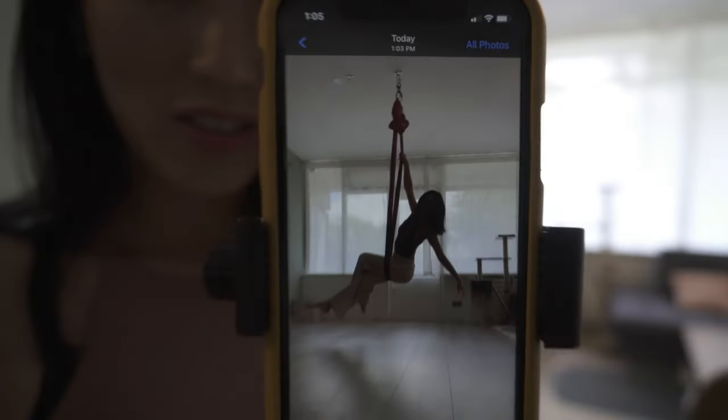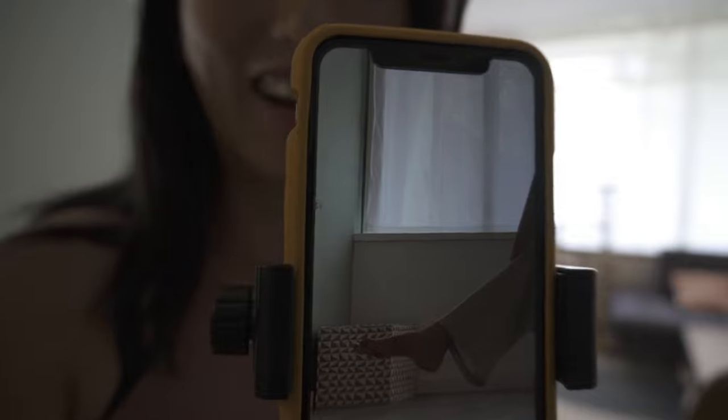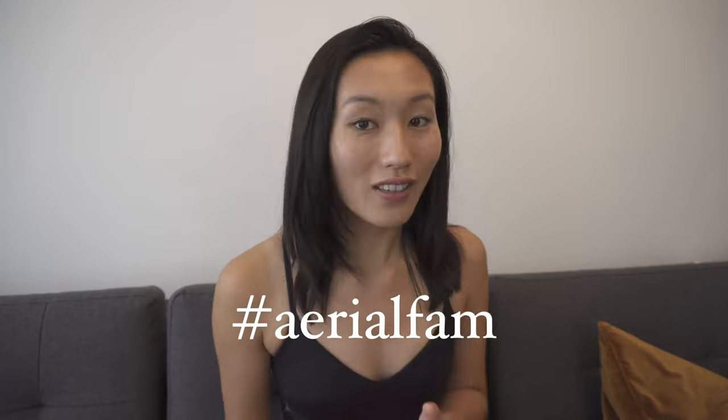When you see your first set of pictures, you're gonna be like, why did I do that? My face, the lighting, and all that — but don't think about all that stuff. You can see your progress now, you've recorded it, and you know what you need to do next to be better. That's how I improve and that's what I want to share with you today. My challenge to you is to post a progress picture of yourself — pick one of the poses I did, add something you feel completely comfortable doing, and share it with the aerial fam. Let me know in the comments if you want to hear more about how I process a photoshoot and what I do with my face when I'm upside down — all those little things.